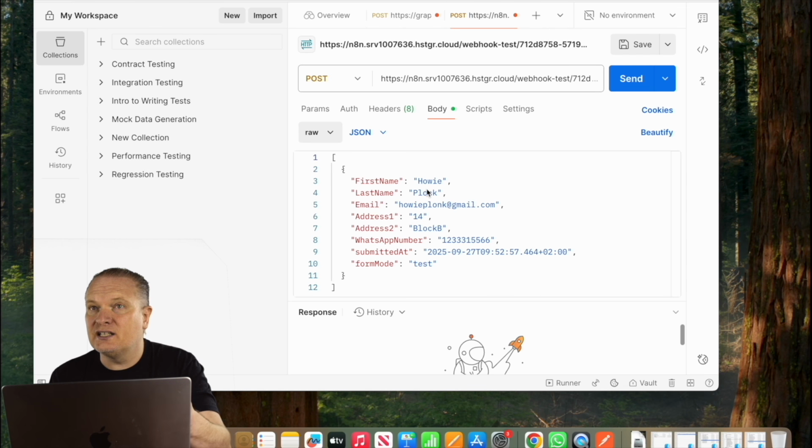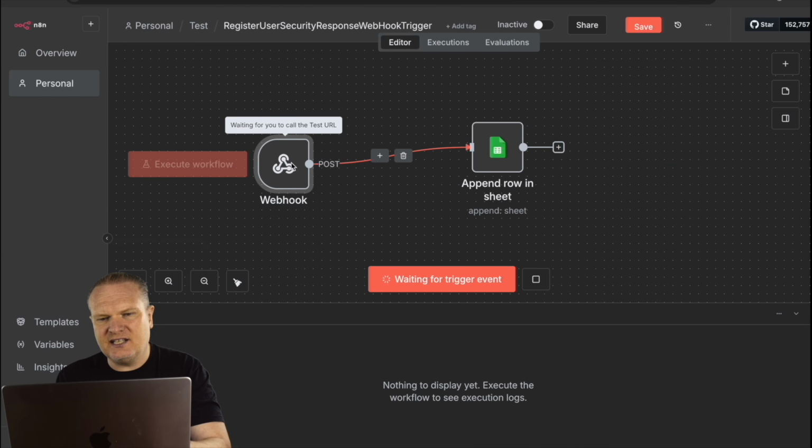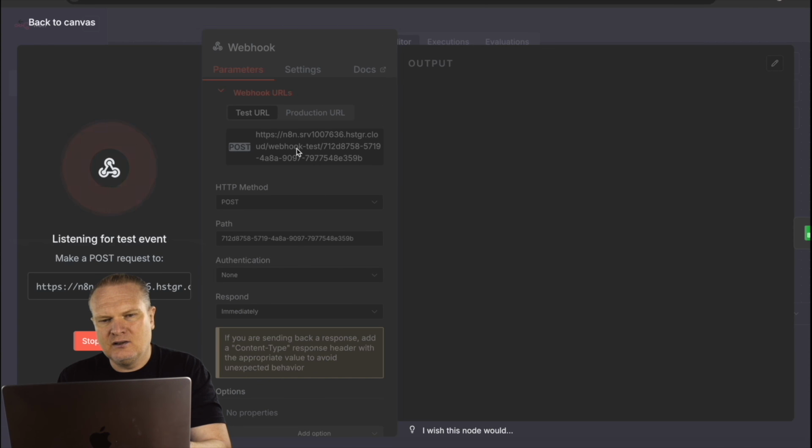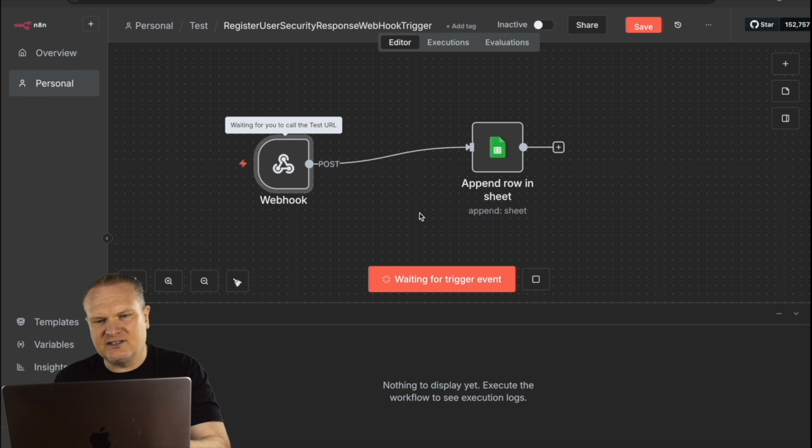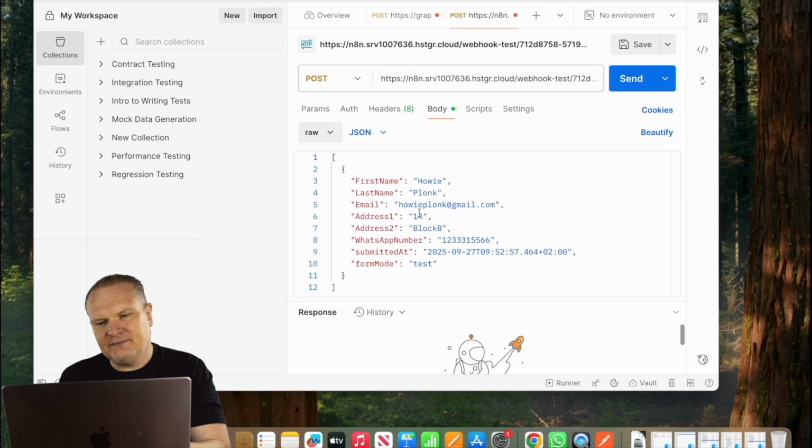Rather than just using the default web form that n8n provides, we can use our own web form integrated into our website and submit this data via HTTP to a webhook, which has its own URL. You can see here it's got its own URL. One for testing, and it's currently listening, one for testing and one for production. But it's currently waiting for us to send that information, to send that data.